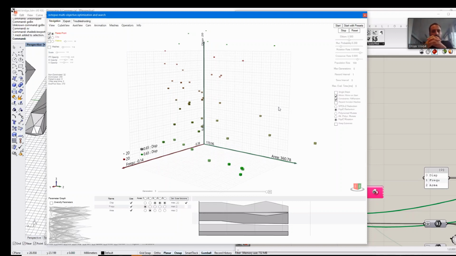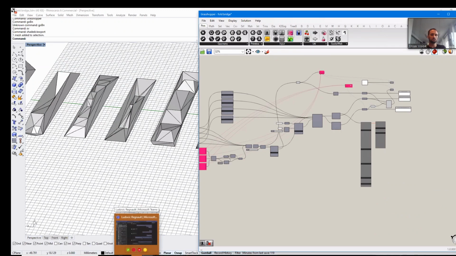It is the algorithm settings here, how much mutation, how much crossover, and so on you want, and how long you actually let it run here. But what I found is most important is how you define the problem actually. So what goes on in your Grasshopper canvas in between the parameters and the goal values is very important to what kind of design it produces.